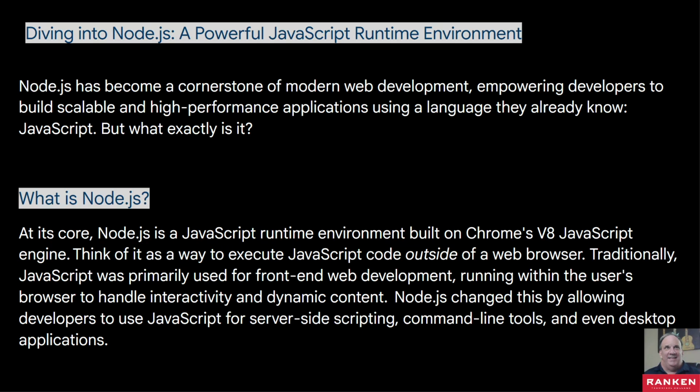Everything's done within that environment, so you don't have certain things that you normally did. You know how we would go to developer tools in the browser and type in document or window and you'd see all of that? Well, you're not going to have that in Node. Node has other things that are comparable. Node has what's called a global, and it also has what's called a process. So Node does things a little bit differently.